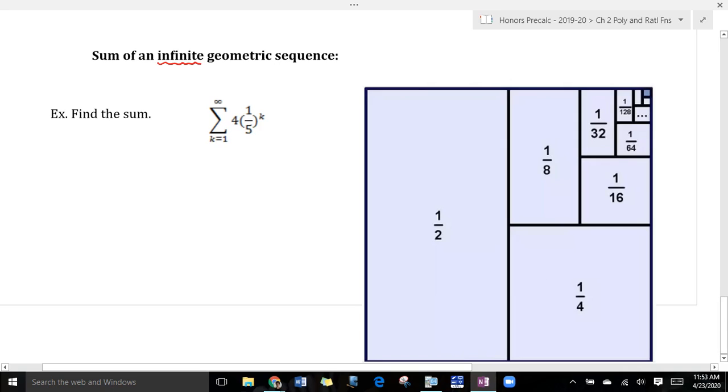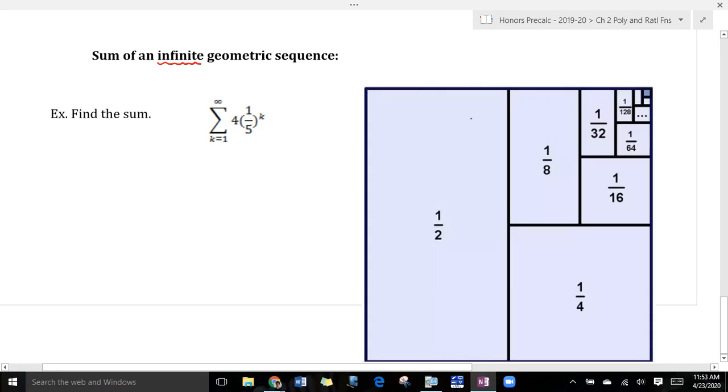So let's say we have a sequence built of the numbers starting with a half, and then we are continuing to multiply by a half to get the next term. So first term is a half, and then r is a half. So we're going 1/2 to 1/4 to 1/8 to 1/16 to 1/32, and so on. So if we go to add all these together, do you see how they would stay contained within this square? They're these little blue square things up there, and the terms we're continuing to add are so small that they're never going to jump out of that box. They're going to stay within that value.